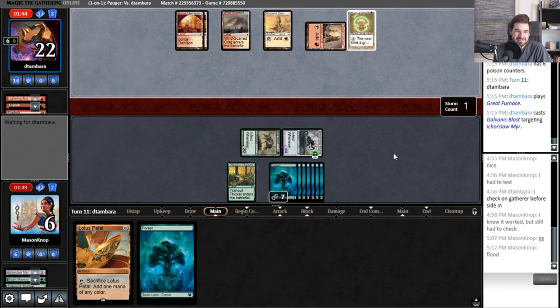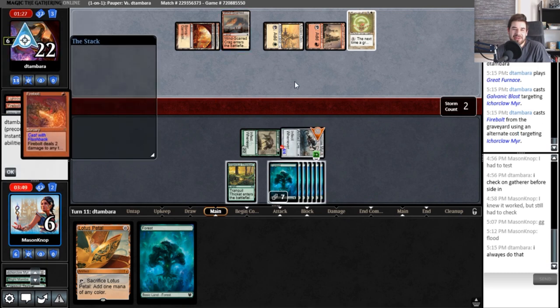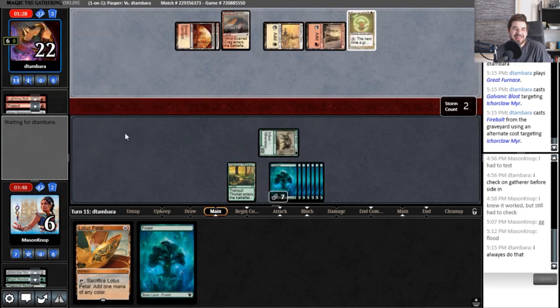I mean, don't bolt. Damn it. Okay. They got it. If I F6 here, they can't kill me in time, I don't think. What? They really should be bolting my... just Galvanic Blasting my face, I think. Wait, did they not have Metalcraft? They didn't have Metalcraft? Oh, yeah. Sure, they didn't have Metalcraft. Okay.